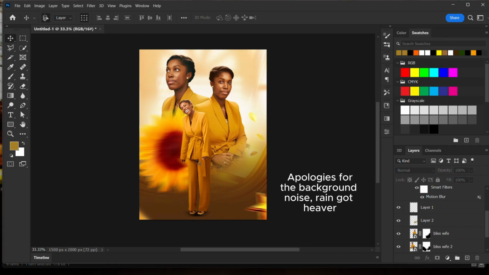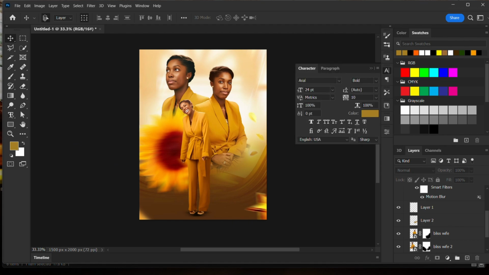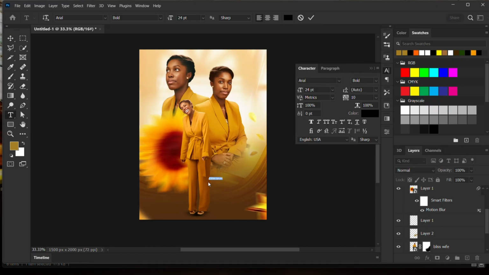So after doing this, the next thing you want to do is to write the name of our model. So you can add the name now. You can write the name. So let's take our test. The name of our model is Maria Bliss. Now you have to be creative while writing the name. There are so many ways you can write the name, right? So let's go with this first letter cap log.